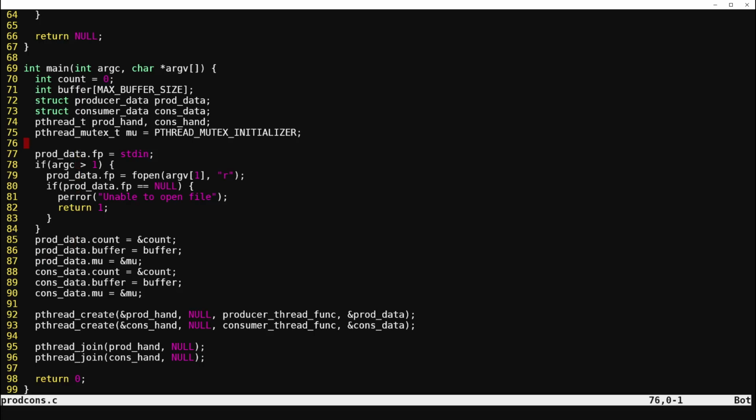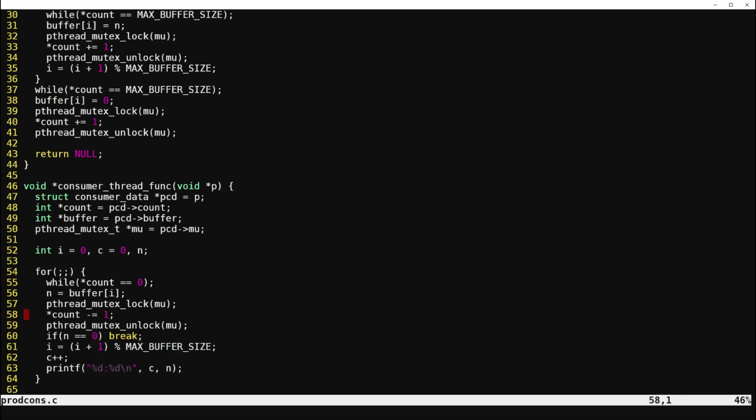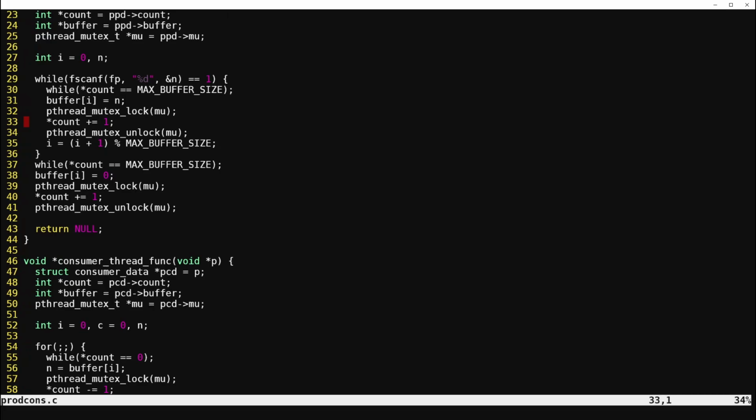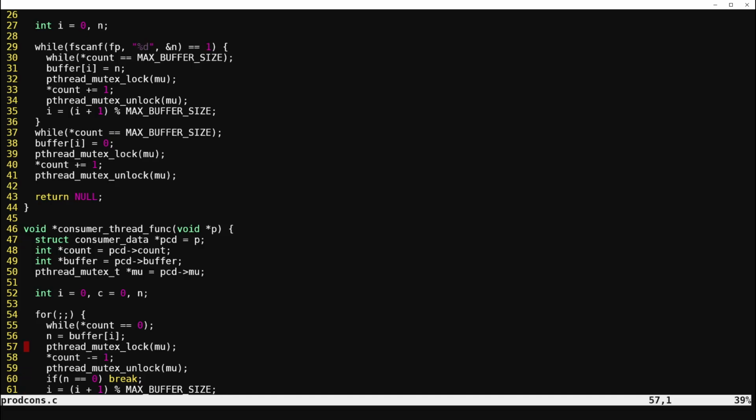And it's being created from this stack variable, this local variable, to the main, which is a pthread mutex T. Inside my threads, I perform a pthread mutex lock before I go into the critical section, and then perform a pthread mutex unlock when I'm done. As well down here, I perform a pthread mutex lock, decrement, and then perform a pthread mutex unlock. And this is sufficient for protecting our critical section within our threads.